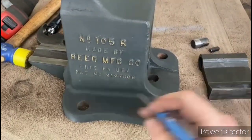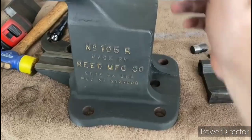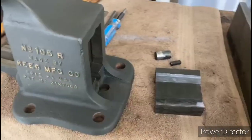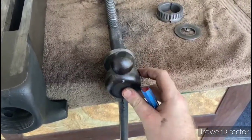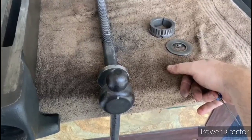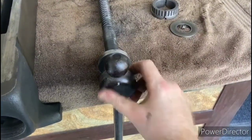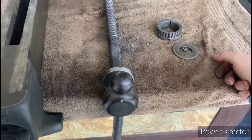Now we have the Reed 105R. This particular vise was built in July of 1958 — the date stamp is right here on this side. On some of the earlier ones it was on the other side, and on some it's on the jaw, but on the later ones they switched it to the same side that has the name on it — so this says 7 of 58. If you find yourself looking for one of these R series vises, you want to try to find one that has this hockey-puck style nose up here. Some of the earlier ones had a more rounded nose, what they call the meatball style, and the earliest R vises still had construction similar to the Hollands without the advanced features of the later ones. So you want to find one with the hockey-puck style to get all the benefits of the new features.